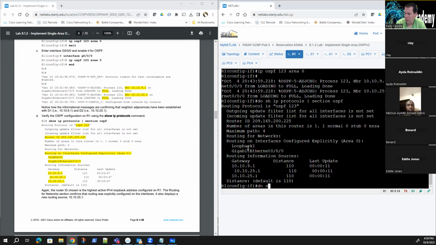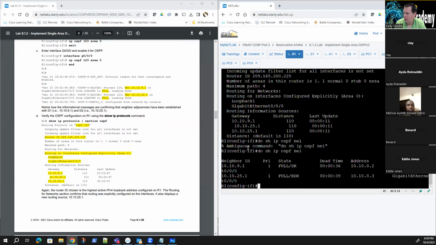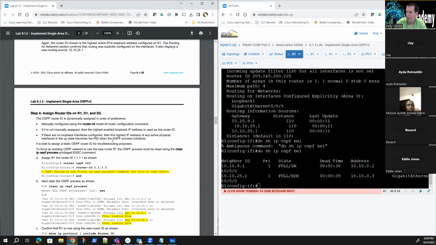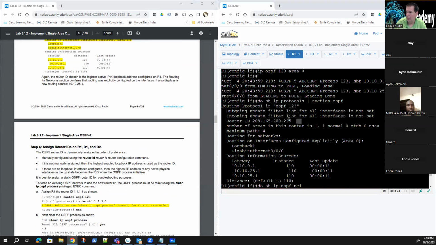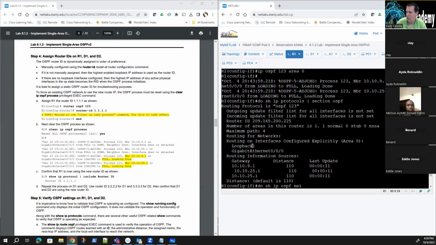Okay. I do show IP OSPF neighbors. You see now I've got 2 different neighbors, one on each of the 2 links, the 9 link and the 25.1 link.